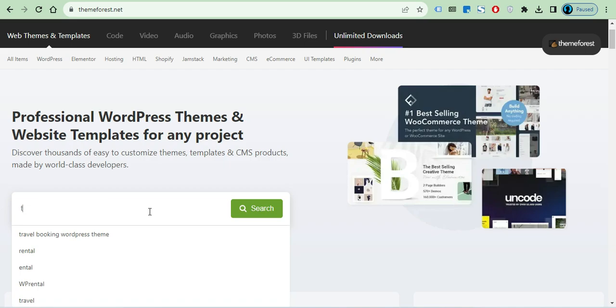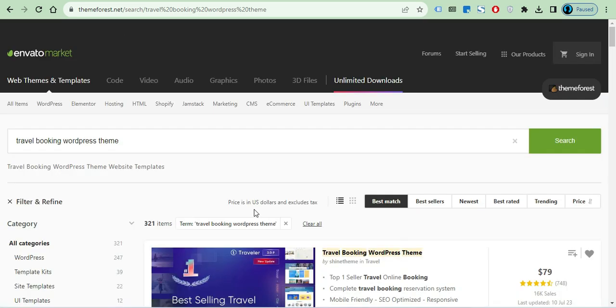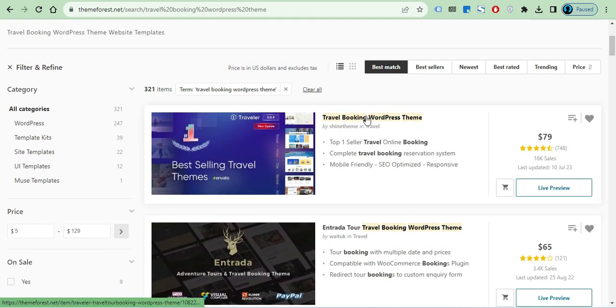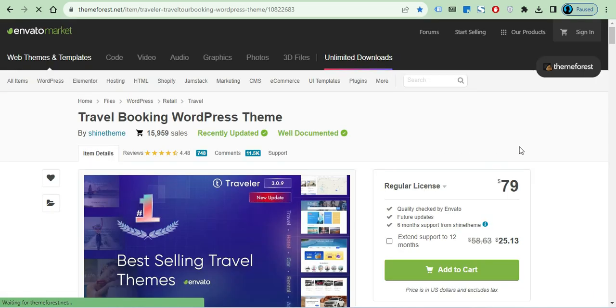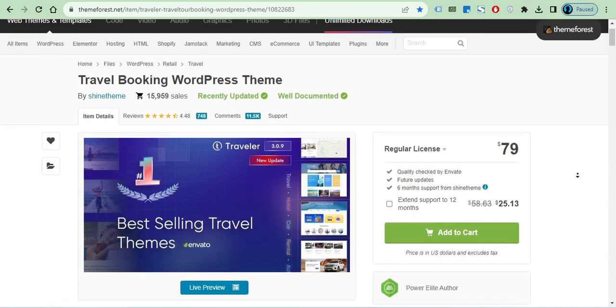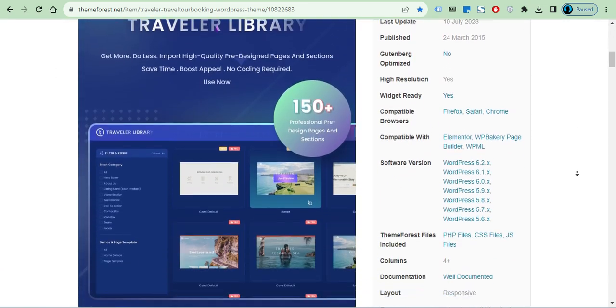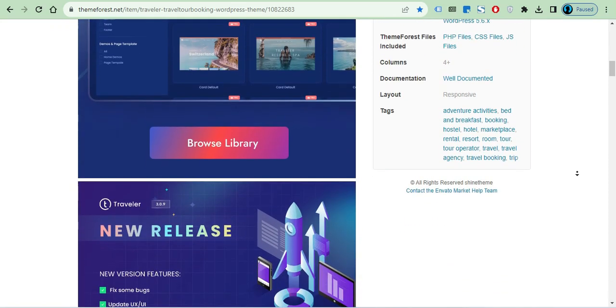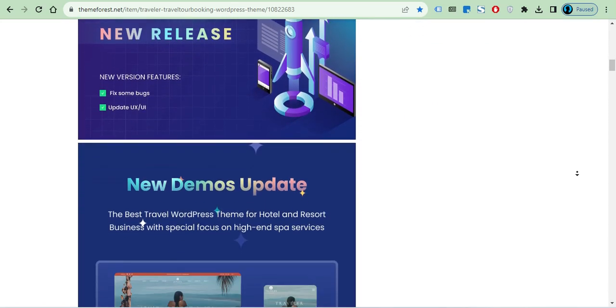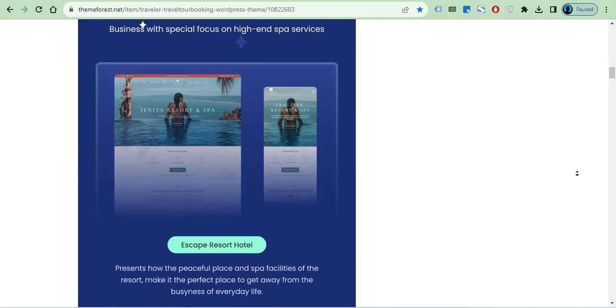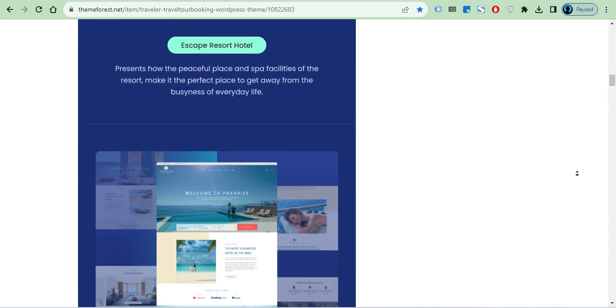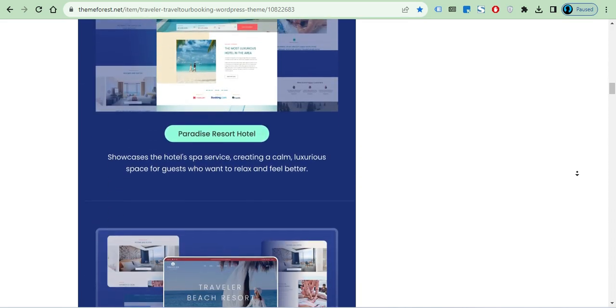If you want to know how popular they are, just head over to the theme thread and type Traveler theme booking WordPress in the search bar. This theme has got it all, from stunning visual layouts to user-friendly features. It also gives you the flexibility to customize your website design layout with just a few clicks. And this theme supports so many different payment gateways for all of your needs. You can easily accept payment from all of your customers, no matter which payment gateway they prefer.